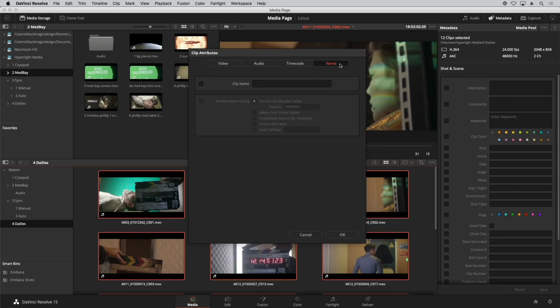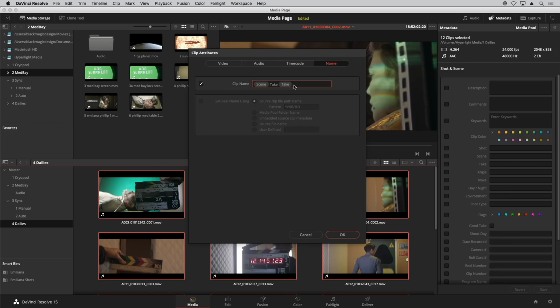I'll go into the Name tab, and in the clip name, this is where I'll do some work. I want to make sure the naming convention is something similar to, let's say, a scene and then a take number. So I'll first type in a percent, and that brings up metadata variables. So it's pretty much all these metadata fields in this list. I'm looking for scene, and I'll do a space and I'll type in take. I'll type in percent, and then I'll look for the take number.